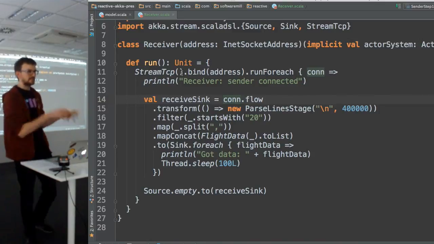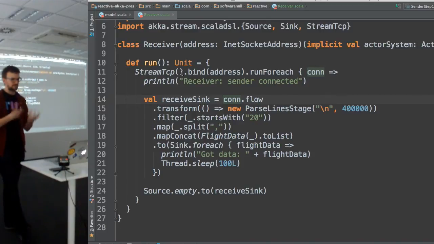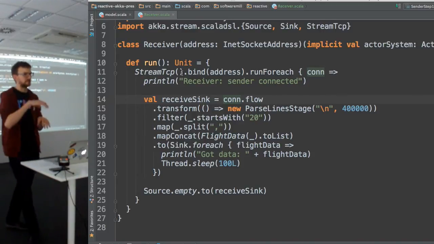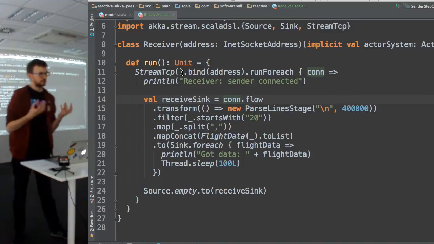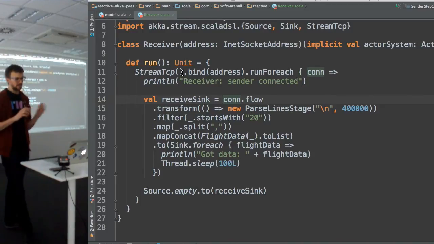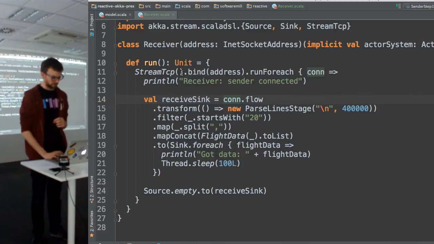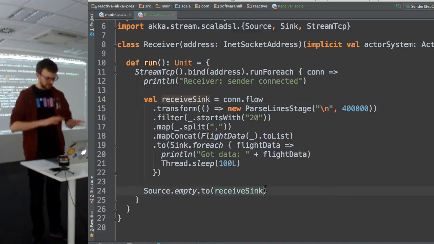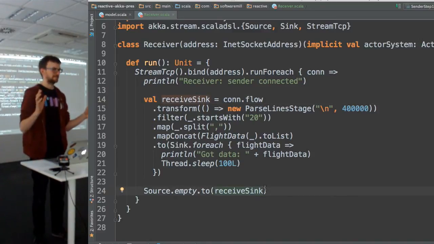There is no special protocol, it's just plain bytes traveling on the network. But if the client is reactive, it will notice that it cannot send any more data to the socket, and it will also stop the client from producing new data. But we will see in a second. Okay, so that's the general idea.